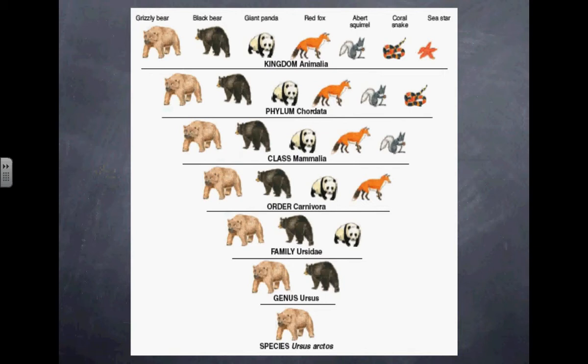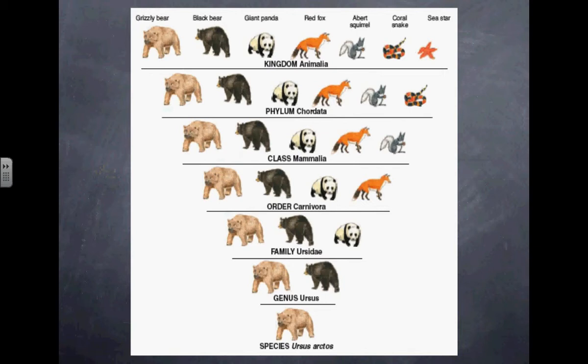Okay? Let's get another level down to the class. So now we got rid of the snake. Now we're in class Mammalia. Okay? Moaz, any idea what these things have in common now? They're all mammals. Yes, they all have fur, they all nurse their young. So again, as we get rid of some of these, we're getting more and more specific. They're more closely related. All right, we go down another level. We're in order Carnivora. That has more to do with the teeth than what they eat specifically. And again, now the squirrels are gone. Squirrels are rodents. It's in a separate group.